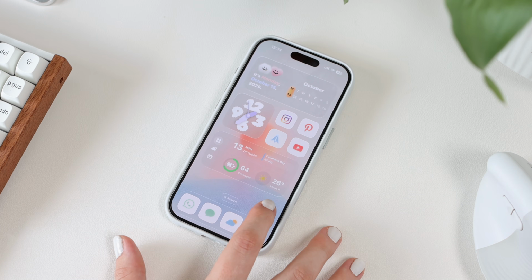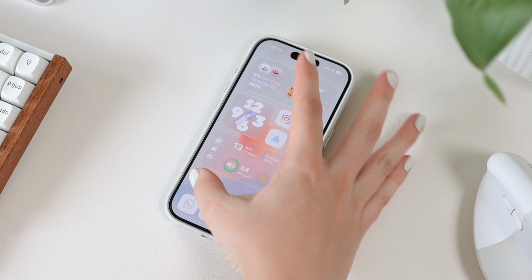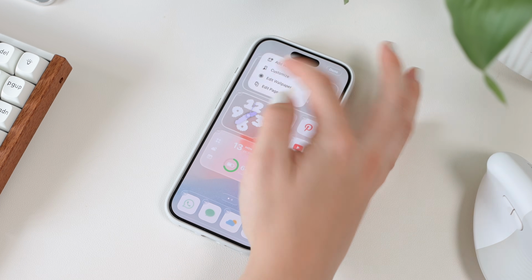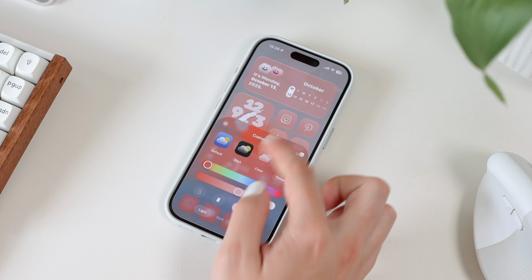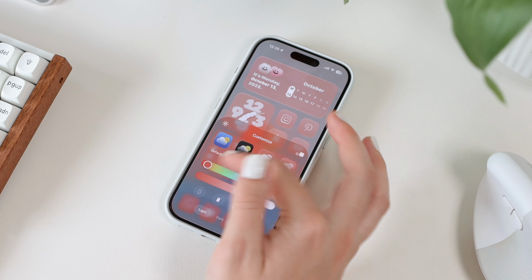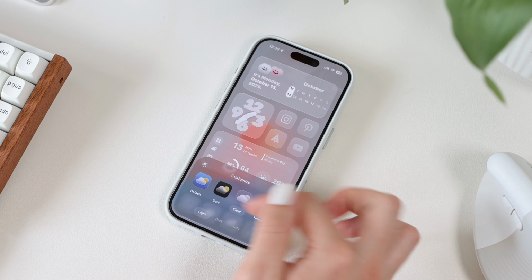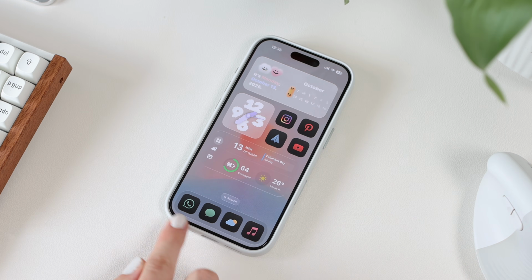If you didn't know, with iOS 26, you're able to use the customization settings on your phone, and they will work on your custom app icons as well, as you can see. So even my custom app icons will go tinted or clear or dark mode, which is really nice to have.